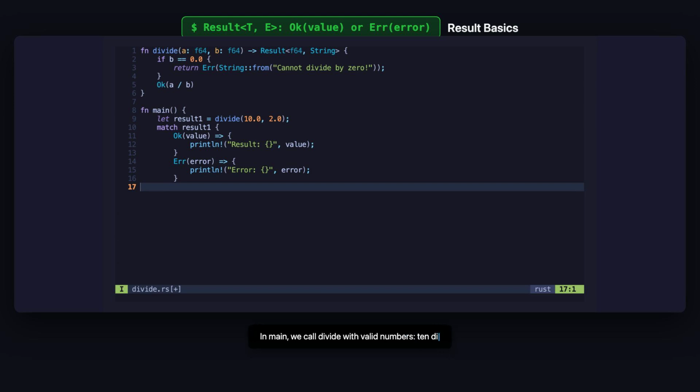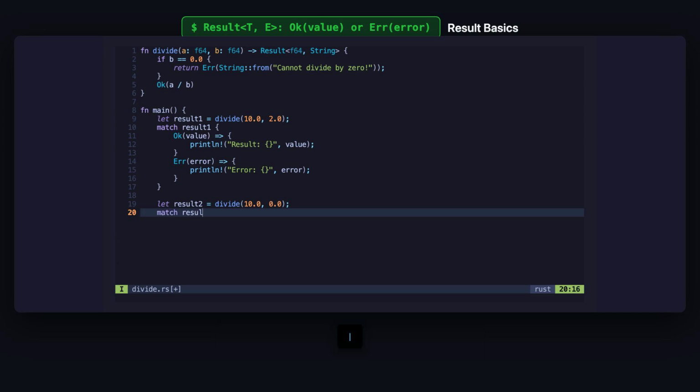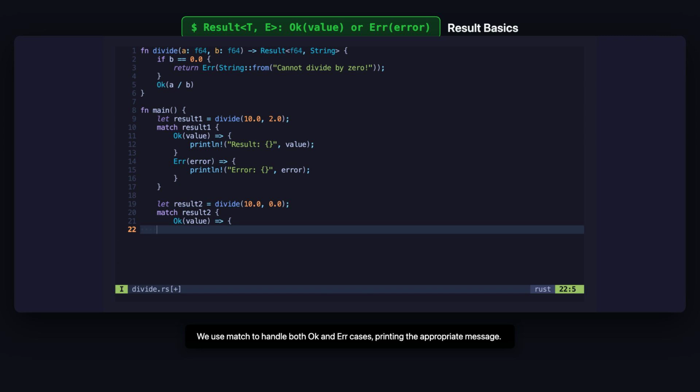In main, we call divide with valid numbers, 10 divided by 2. We use match to handle both Ok and Err cases, printing the appropriate message.